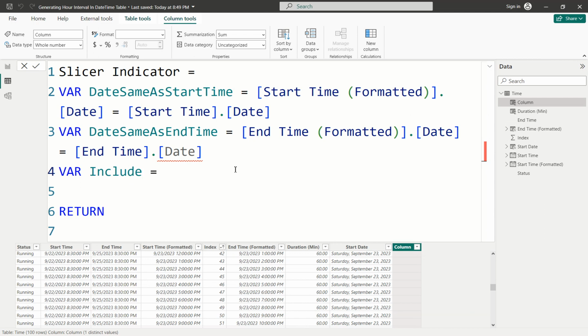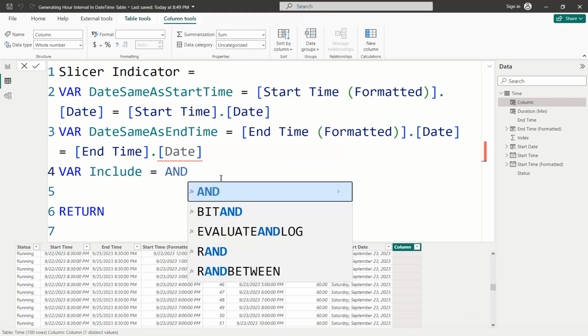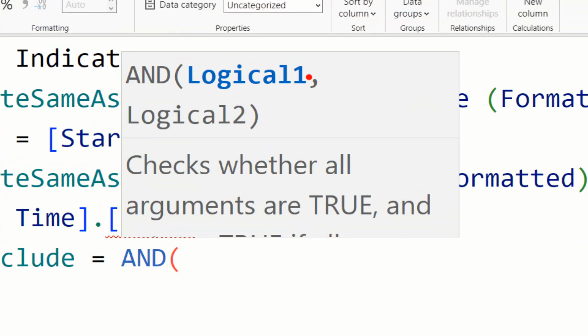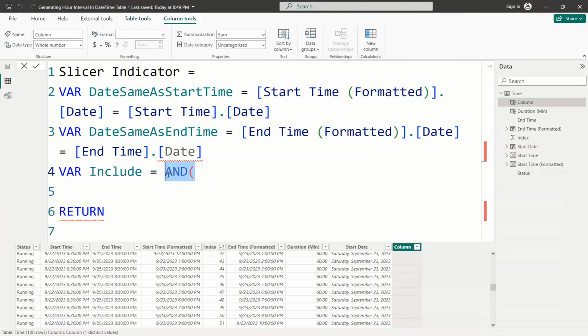We are going to write an AND statement here, but for the AND statement, you got to keep in mind that in Power BI, unlike Excel, we can only write two logical tests in the AND function. Whereas in Excel, we can have a lot more logical tests. To write more in Power BI, we got to make use of the double ampersand symbol. There's only two logical tests here, but I'm taking the opportunity to showcase what you need in order to write a multiple condition AND statement, or at least more than two.